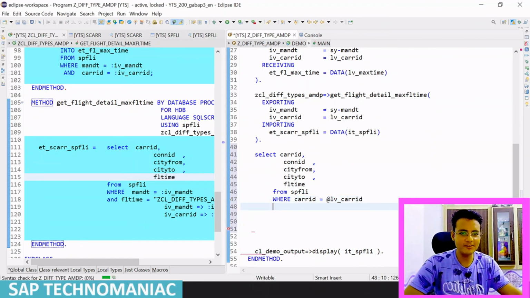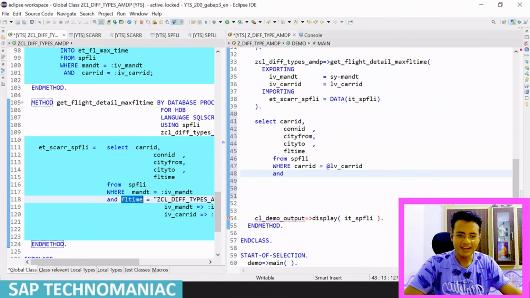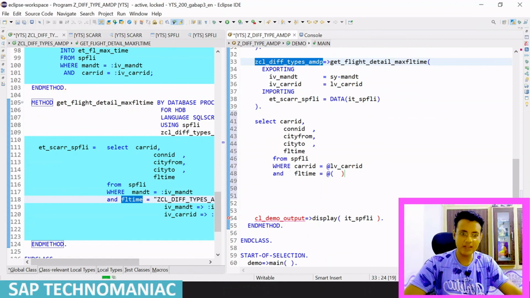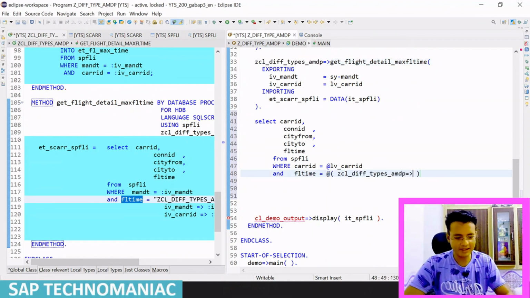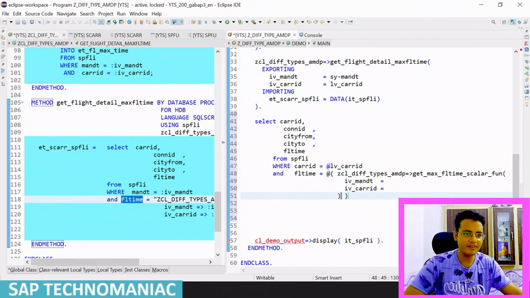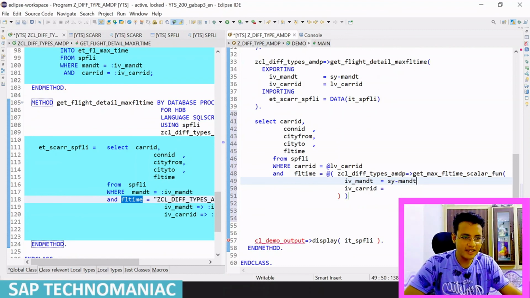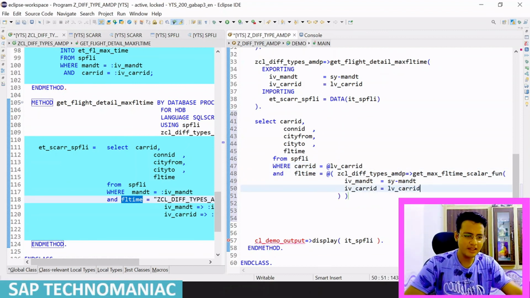See how confident we are when we write the code in ABAP. Here in the SQL script, we have to do a lot of things. FL time, because we are habitual. Control V, and we have to call this time the method. So how to call it? Normally we call the functional method. Now in ABAP, to get this value, I can call the method directly. Shift F1, and I can pass IMandate here, AMDT, and I can pass this LV carrier directly here. Control C, Control V, something else.